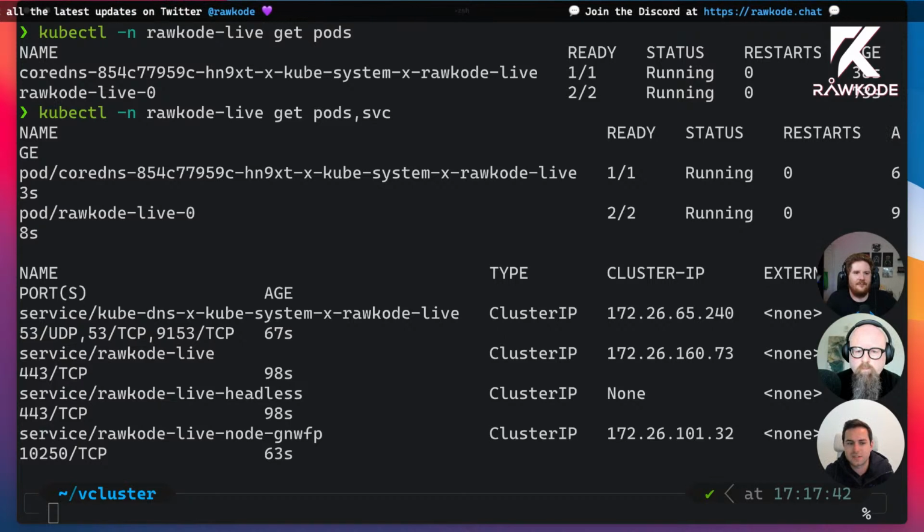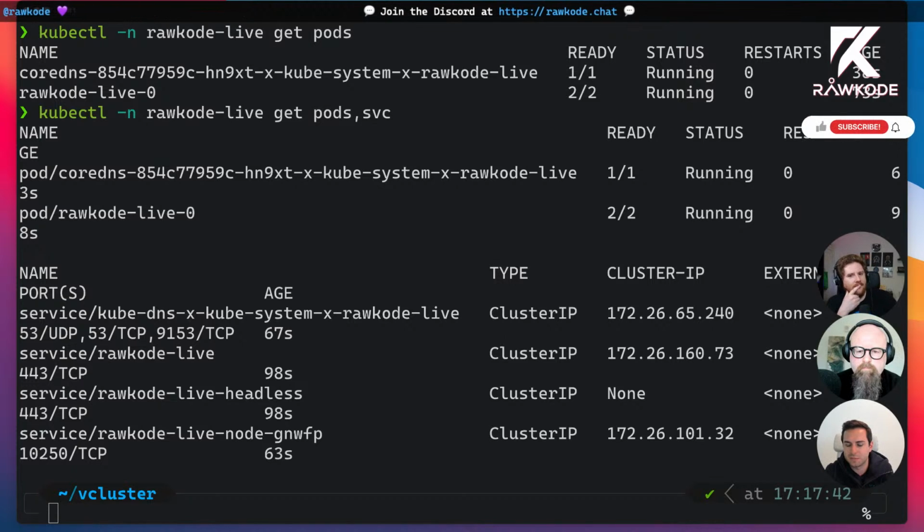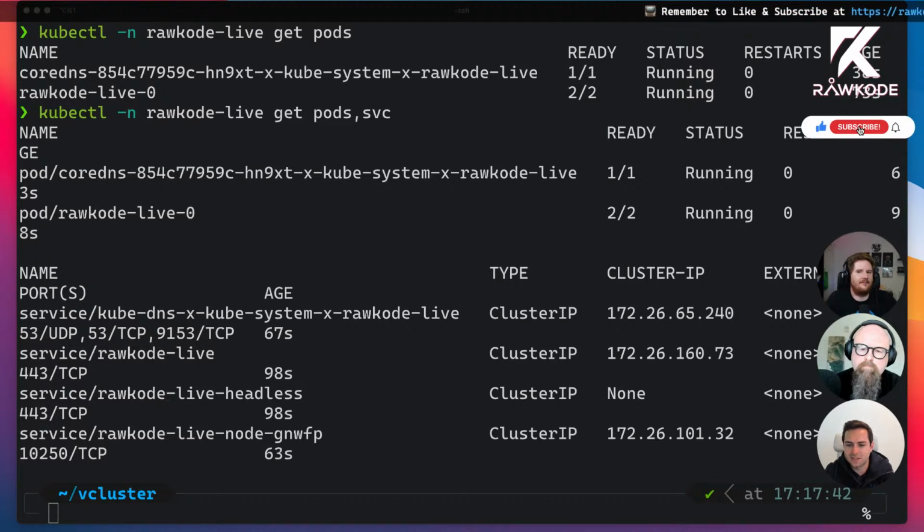It rewrites certain things, as you can see with these pod names, etc., to prevent naming conflicts because we're mapping to a single namespace. And on top of that, it synchronizes the status of these objects back into the vCluster. So that if you're inside the vCluster, you see ImagePullBackOff and all these kinds of statuses that your pods can have. And it looks like a regular cluster.